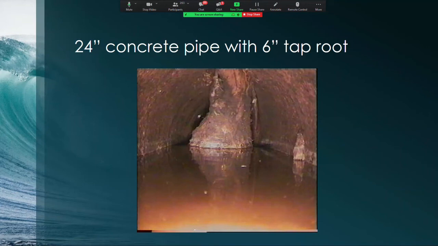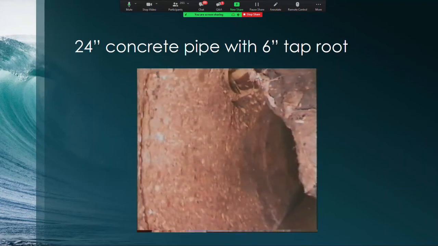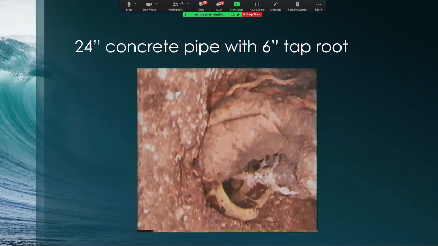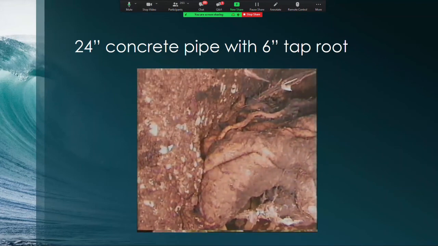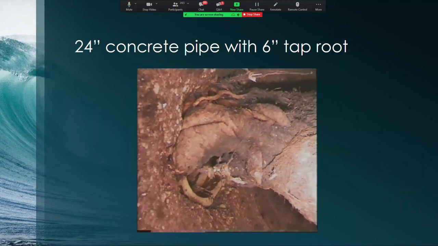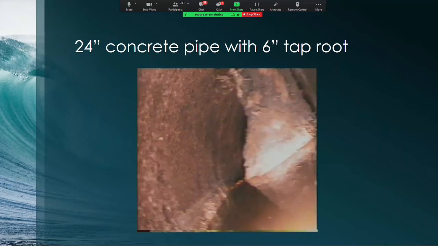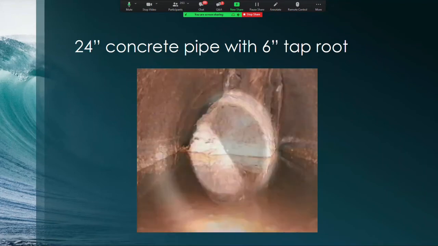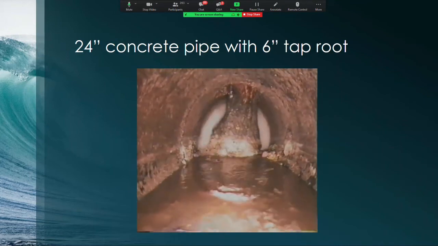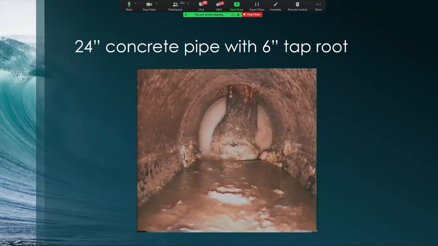Quick video on this one here is a 24-inch pipe with a 6-inch taproot coming in the middle. This video is a tad lengthy, but it's here for a purpose. We can look at this. This is a solid taproot coming in from the top of the pipe. Concrete pipe, and we're going to see the cutter come up. The camera's here. The camera's going to control. Speaking of which, never recommend doing any kind of root cutting or anything else unless you've inspected the line just previously, and working with a camera in the line is much better.